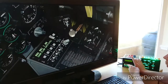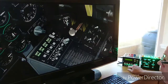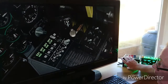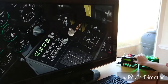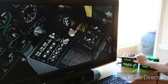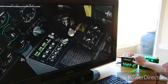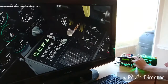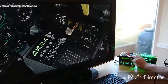Some years ago I did build my first ever sim pit, used with Falcon 4 Allied Force. The key focus was simply getting the panels to talk to the system, which the keyboard encoder helped me achieve, but it was very functional. What I'm really looking for with the new sim pit is a much more enhanced aesthetic — control panels which are CNC engraved and cut with a proper backlight.